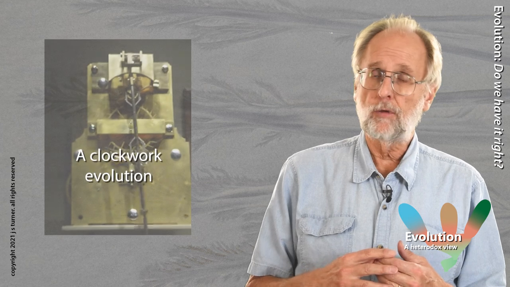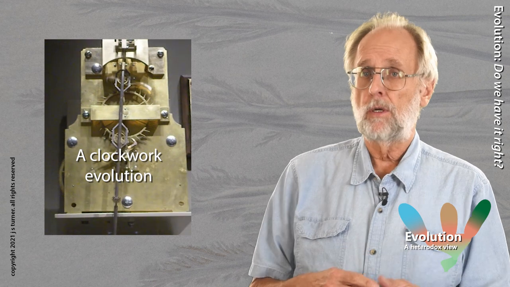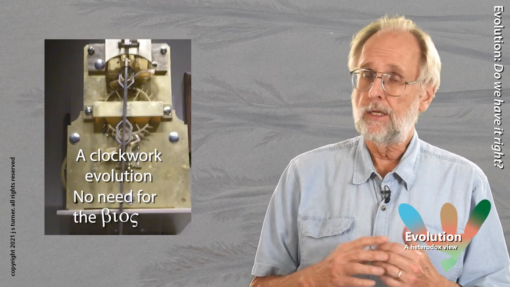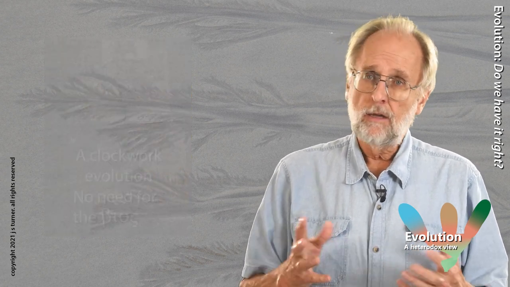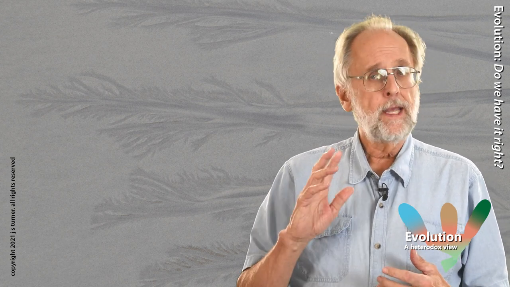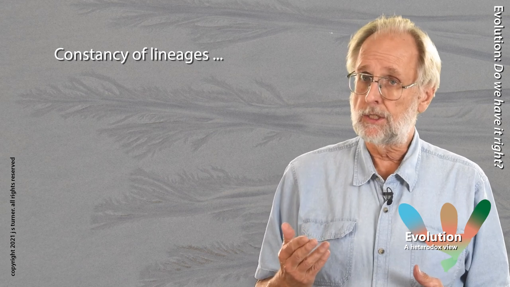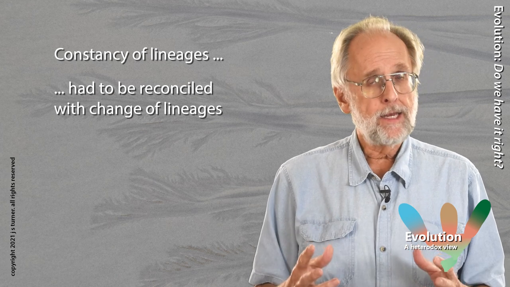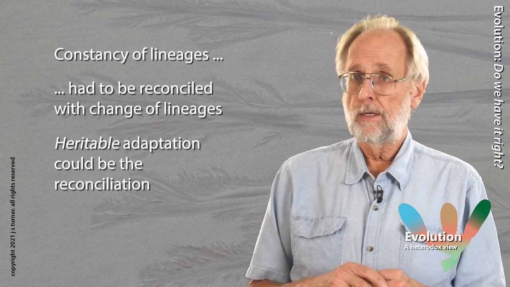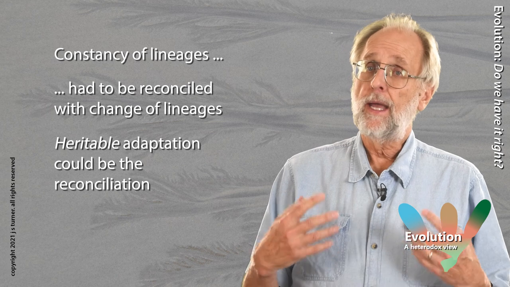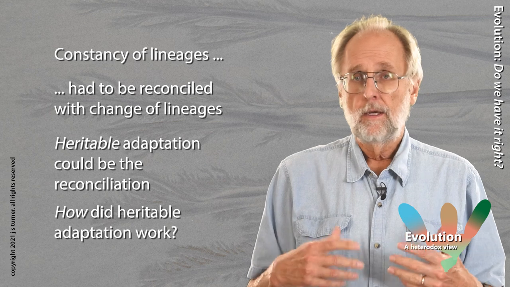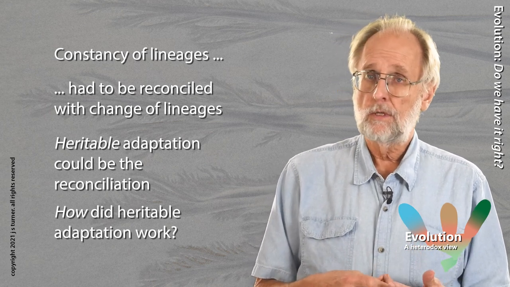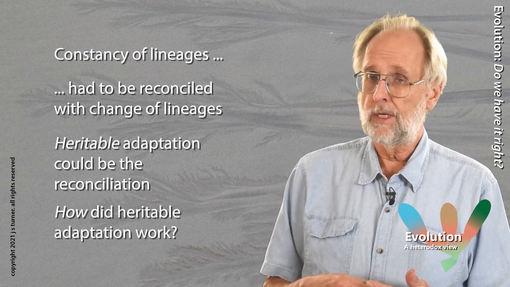Darwin thought he had hit upon an entirely mechanistic conception for evolution, a kind of clockwork evolution. Wind it up, let it go, and it would spin new species all on its own. And one did not need the messy teleology that was implied in the Aristotelian bios. In fact, Darwin just framed the bios in a different language. That is to say, he had to confront the same dilemma Aristotle did. He had somehow to reconcile the conservatism of lineages, why pigeons begat pigeons, and not something else, with the need to change and adapt to circumstances. And adaptation was crucial to the reconciliation. And that also brought him face-to-face with the same problem faced by Lamarck. Namely, how could adaptation be inherited in lineages?